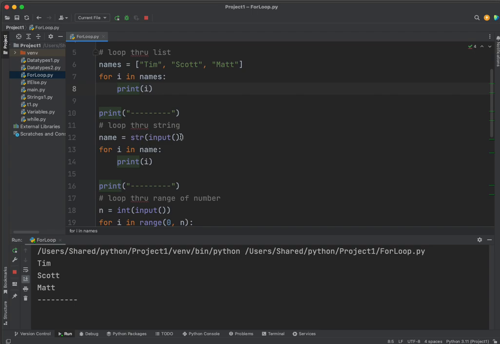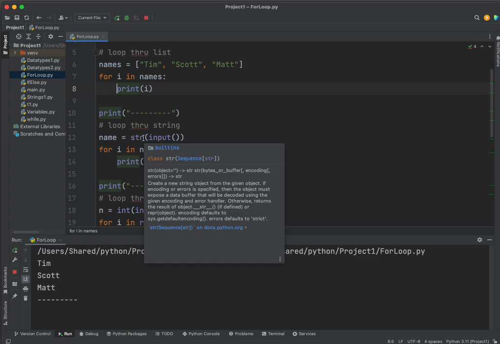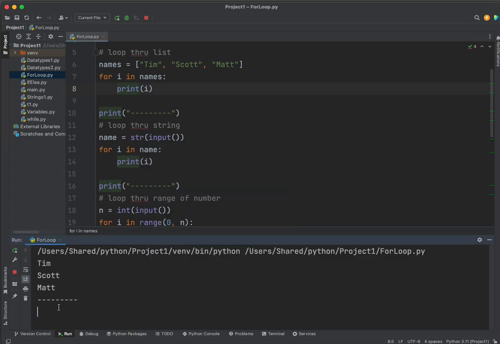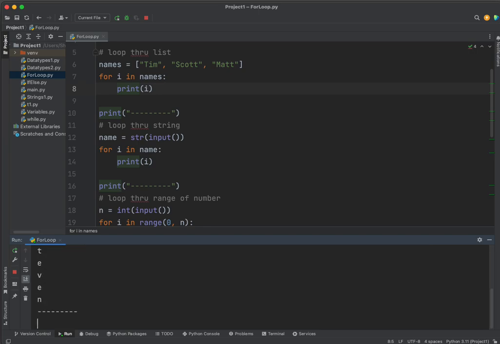Whenever I take the input and assign it to the variable, by using this str, I'm indicating the input is not a number, it's a string. Treat it like a string. I'm going to give the name as Stephen. You can see I gave the input as Stephen. The for loop started from the first character S and iterated through all the characters, and you can print it.